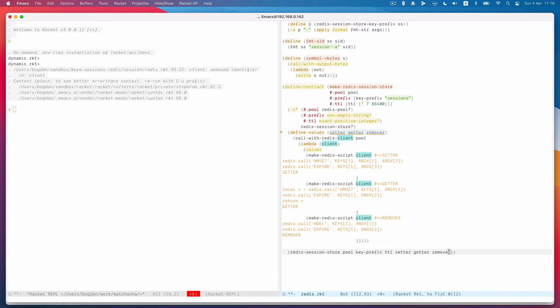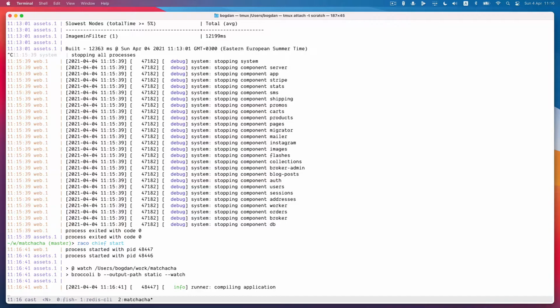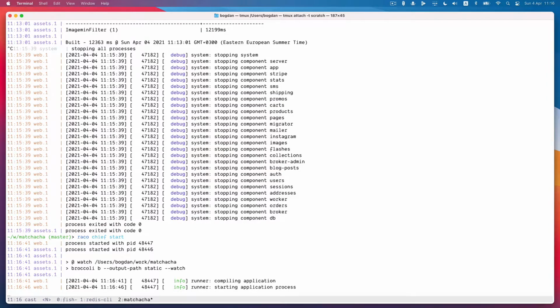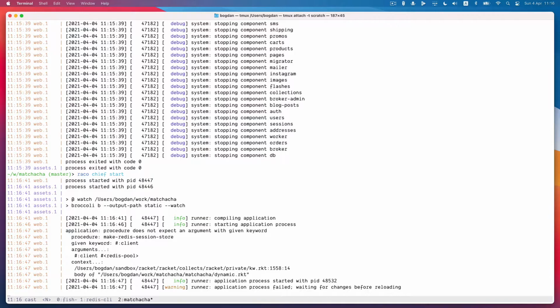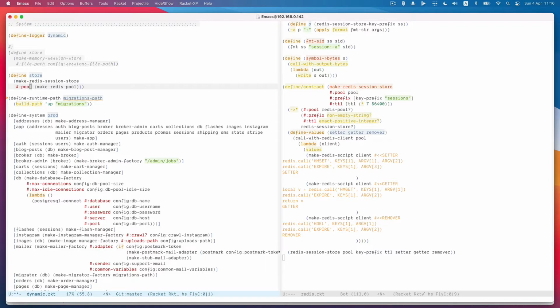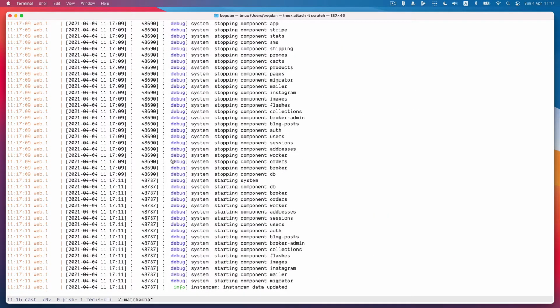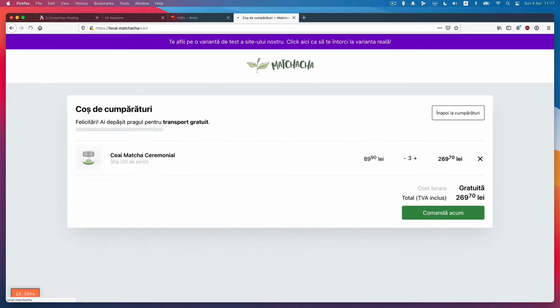Setter, getter, remover. Oop. And I need to change this to say pool, but what I'm probably going to do is actually make this not a keyword argument. Okay, and then come back here.